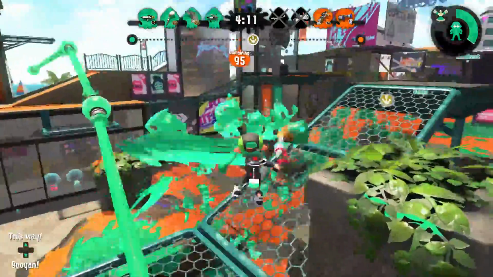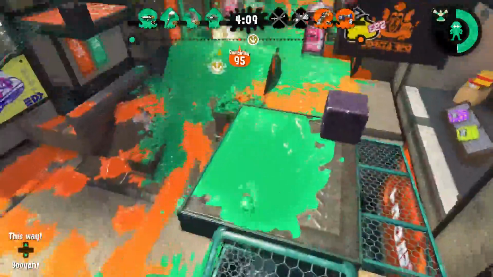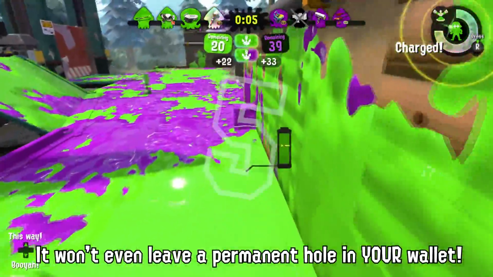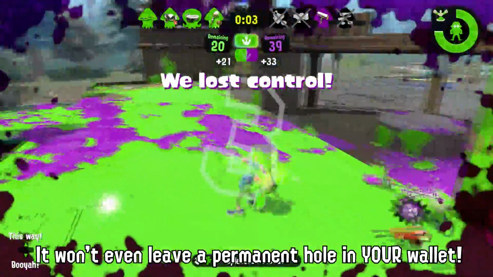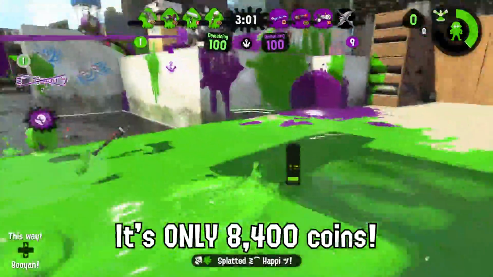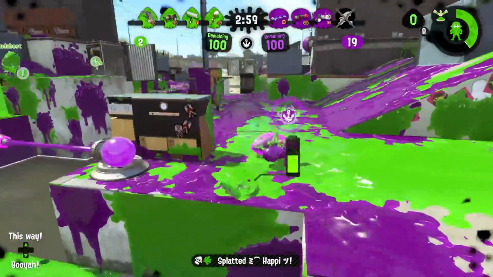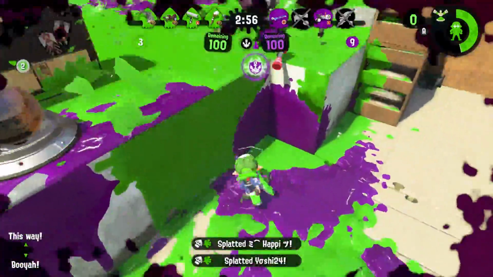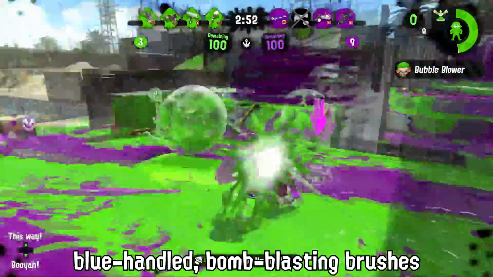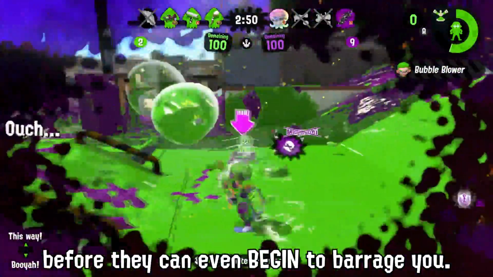After all of this, you must be thinking that the Permanent Inkbrush is expensive, right? In fact, it won't even leave a permanent hole in your wallet at its very fair cost of 8,400 coins. It's a little over the cost of 3 normal ink brushes, but you know what? That's fair to me, seeing as it does a great job at stopping those blue-handled, bomb-blasting brushes before they can even begin to barrage you.